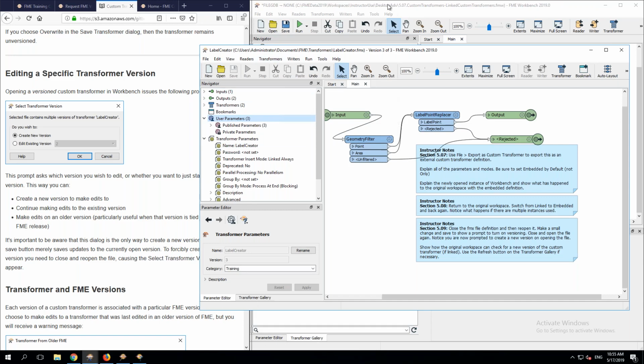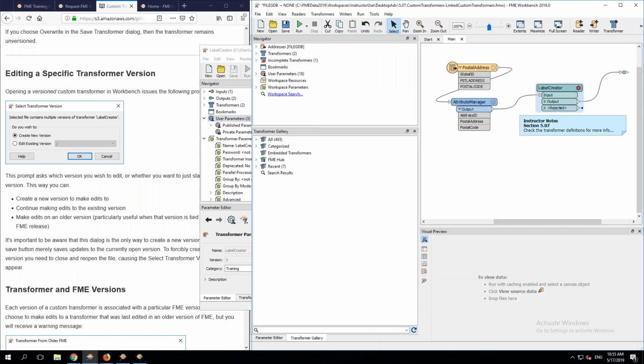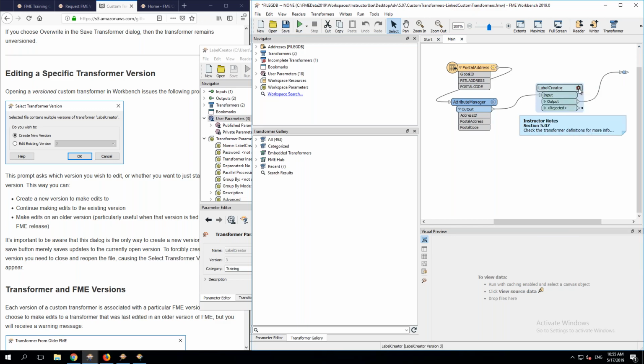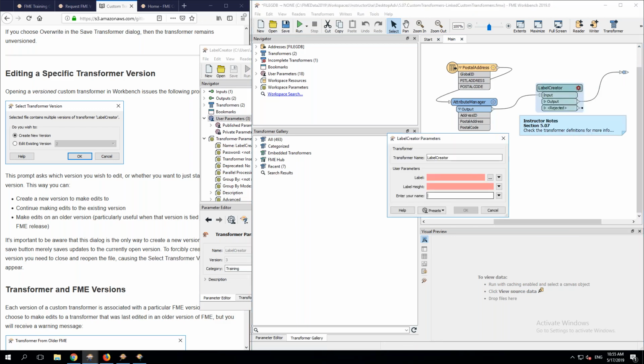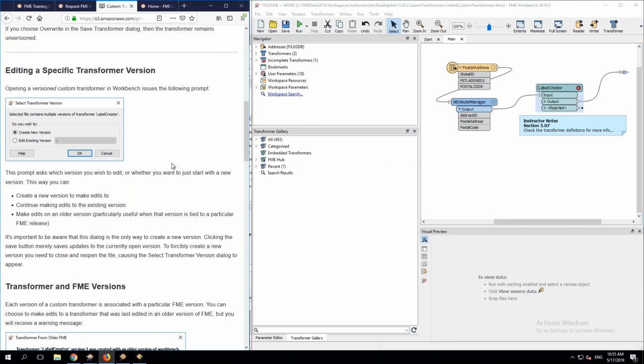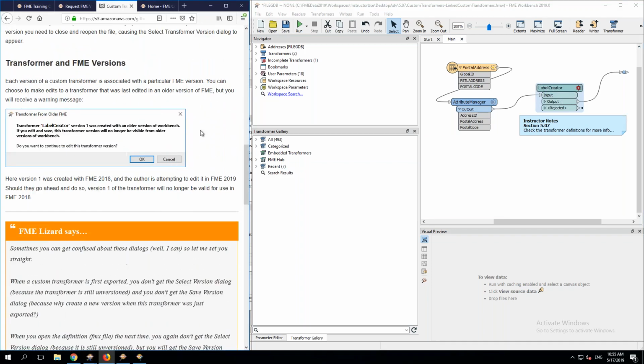That was version 3. Again, if I was the user, next time I start Workbench up or hit the refresh button on there, I could right click and say, oh yeah, look, it's got an upgrade. I'll upgrade. It's got version 3. Oh, it's got a new parameter for entering my name into. So like that. Now the other reason for versioning is related to your version of FME.